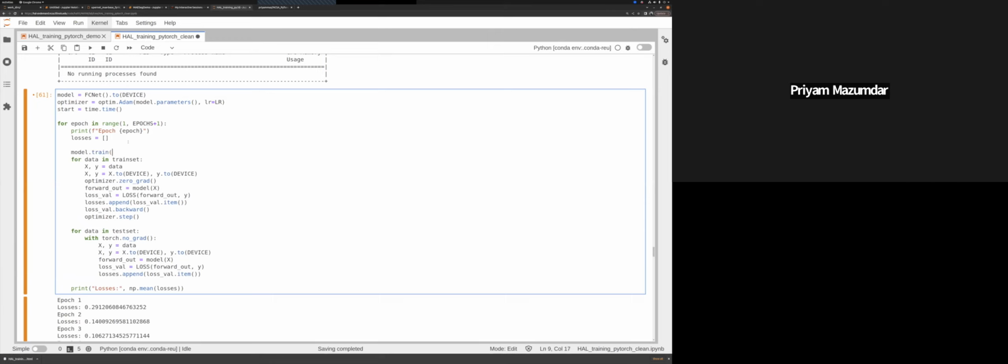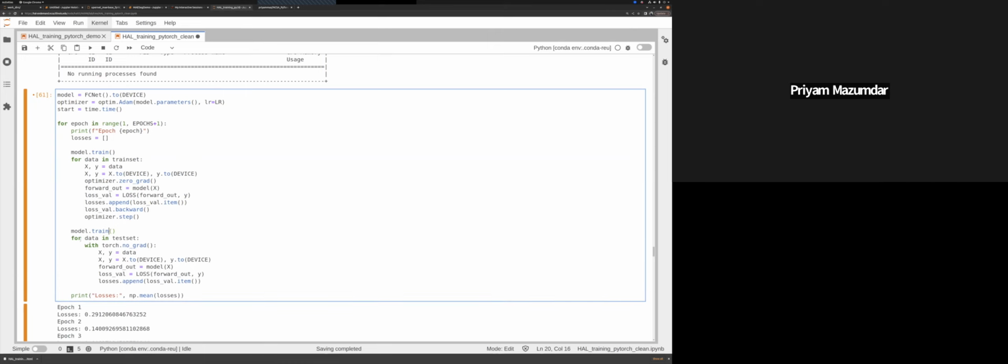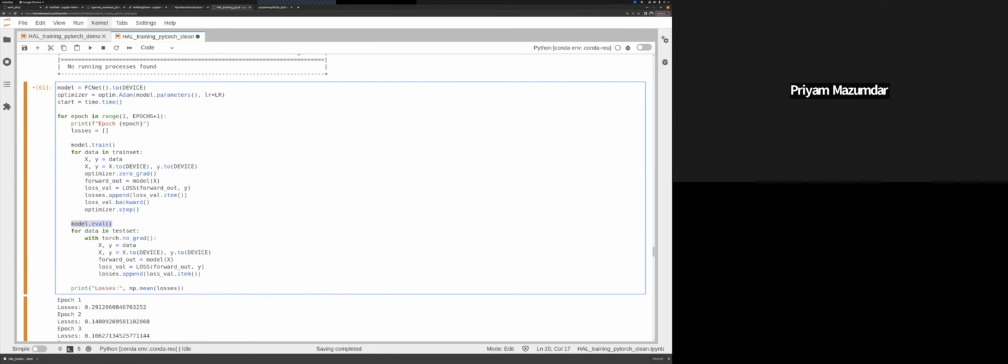model.train, right? So this puts the model in training mode. And then we just grab this, go down here, and we put this in model.eval, right? And so this puts the model in evaluation mode. And the reason you want to do train and eval is because there are some things that we won't be seeing here, like dropout layers and things like that, things that we use for curtailing overfitting. By putting in evaluation mode, it turns that stuff off because when you're inferencing, you wouldn't have that anyway. So yeah, model.train, model.eval, whatever it may be, right?